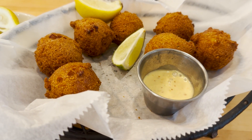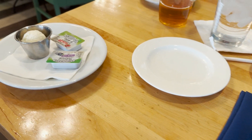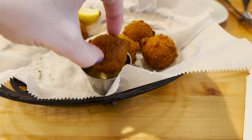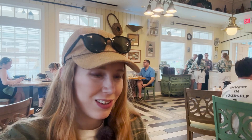To start, we have the savory hush puppies with key lime mustard, which I'm very curious about. They also brought us some butter and jam for the hush puppies, so that's neat. It's been forever since I've had hush puppies, but I do love me some hush puppies. Oh wow, they're hot and fresh. Those are hot, fresh, savory, oniony hush puppies. I've never had hush puppies with mustard before, but it's not bad. I think these are a good appetizer.